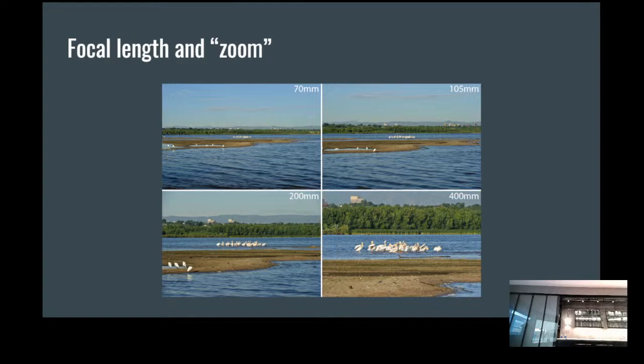At 70 millimeter, you're going to get more of a wide angle in this case. You're going to get the entire scenery. You've got the town in the background, the birds in the water there, and then you've got the greenery going around. As you start cutting in on that zoom, you're going to get more and more focus on just that. Now what starts to happen with that though, is while what's in the center gets closer, so does the background relationship. In reality, the background's really far away from those birds. But as we start zooming into those birds, that background keeps getting closer and closer and closer to us.